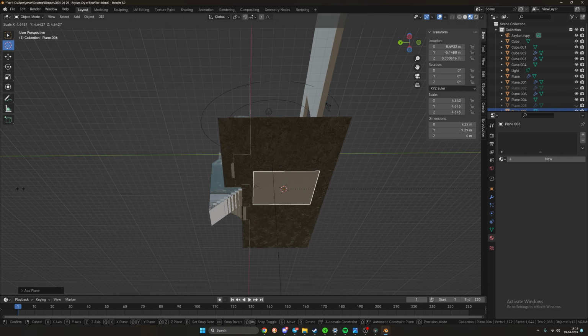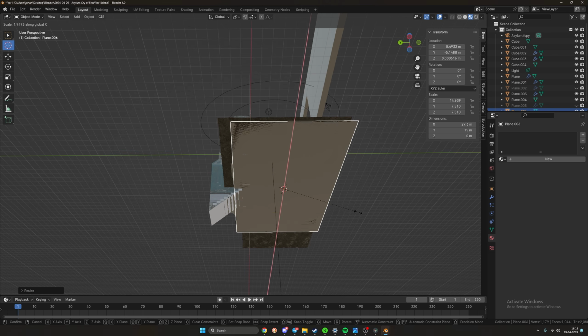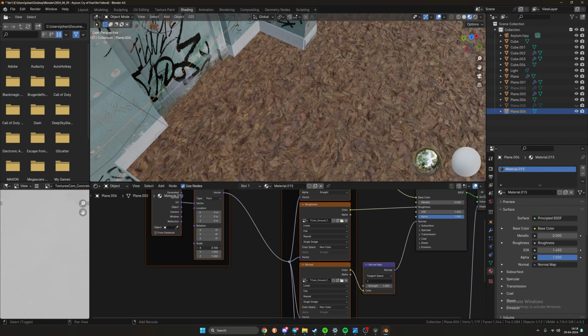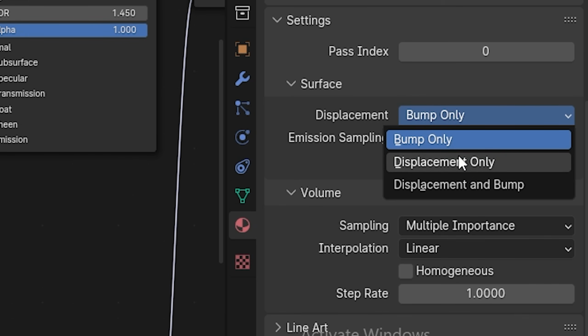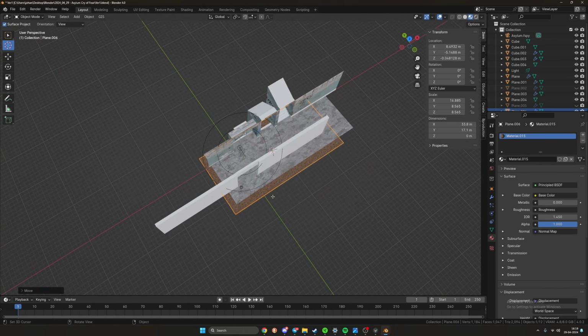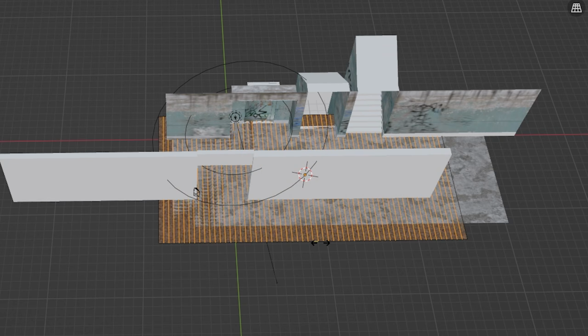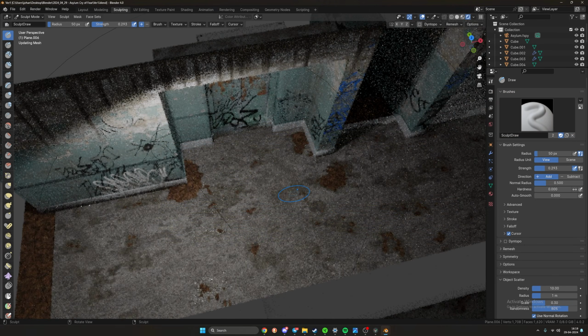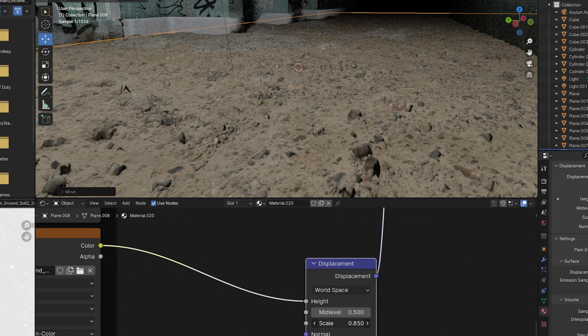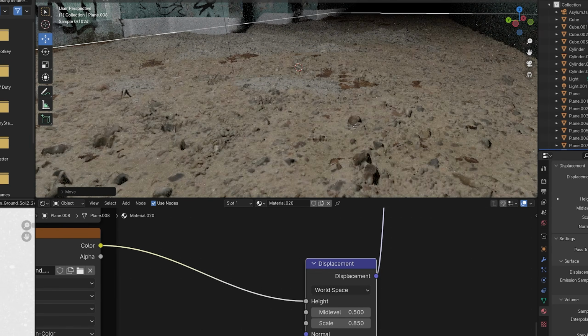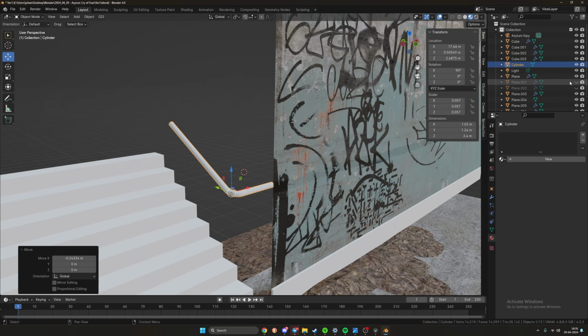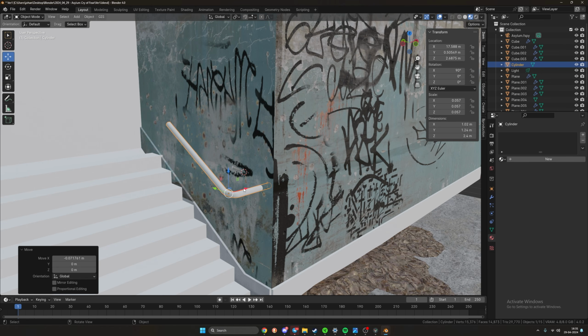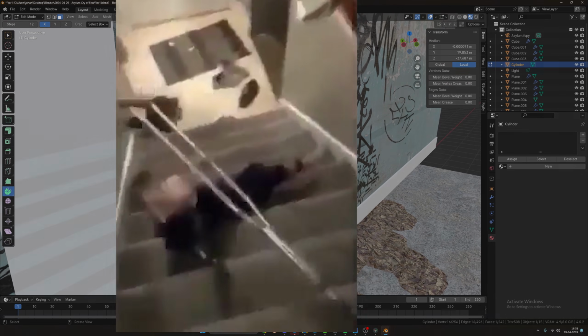We still need to add some more grime and dirt, so therefore we add a plane and slap on some leaves texture, to which we then enable displacements and place it underneath the floor. Then add a bunch of loop cuts into the plane and then use sculpting to paint in the leaves through the floor. Of course, it doesn't work if it's just one texture. We also gotta add some dirt and some other bits of gravel. For the smaller details, we can add a railing so that the mentally deranged don't fall down the stairs.